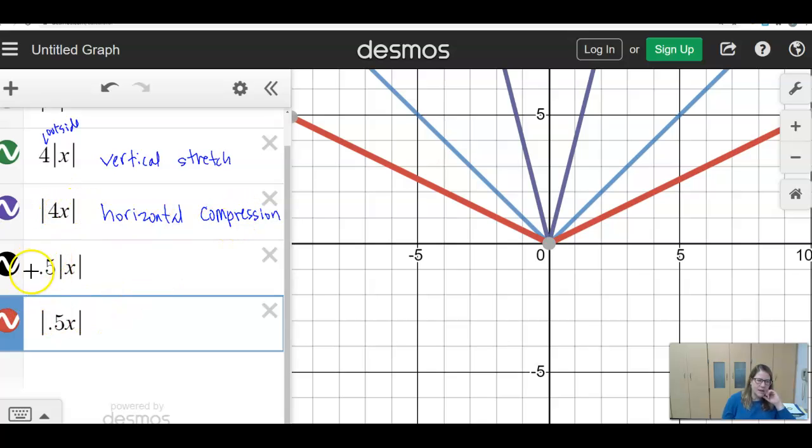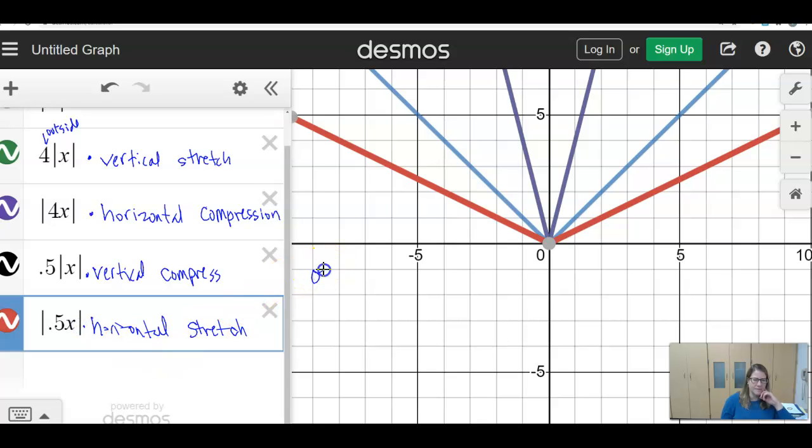Okay. So again, this 0.5 is on the outside, so it's going to be a vertical change. If it's smaller than 1, if it's between 0 and 1, like a decimal or a fraction, that is going to vertically compress, which I would think that a smaller number would compress, like a fraction. But if it's on the inside, then it's going to be a horizontal stretch. Because inside lies. So a fraction between 0 and 1 would stretch if it's on the inside instead of compress. So it's important to remember whether it's vertical or horizontal.